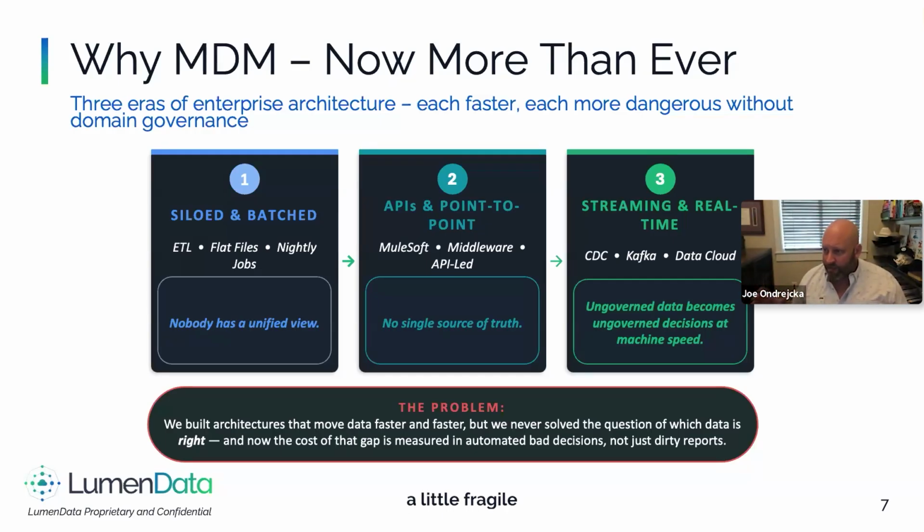Okay, so it's a little fragile as we start to look into this, because in this whole adventure of speeding up our enterprise with integration, we never really sat and figured out what information is correct. We're moving it faster and faster and faster, but what data is right and true before we go to the next step? So this has also led to enterprises not trusting certain dashboards, or internal dashboards not always reflecting exactly what is true because they're not connected to the right systems or the right places. And then everyone's building different dashboards to try to understand their use cases.